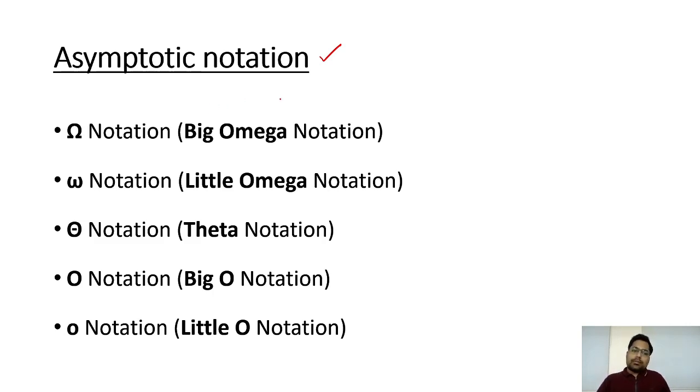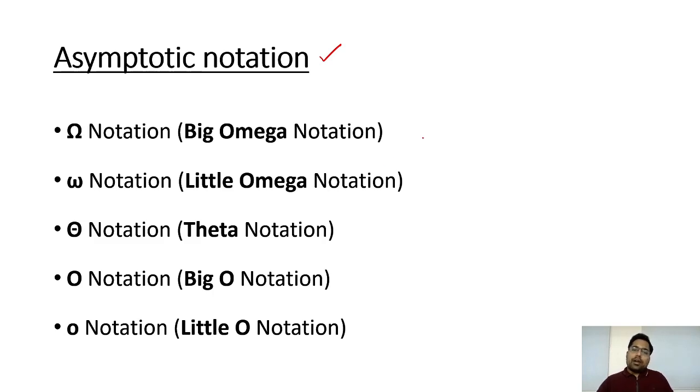Now, like this, complexity is also being measured: the lower one, the higher one, the middle one. Like this, the units are being decided. So that is why we are studying asymptotic notations. You can simply say it's a unit, because we are focusing on algorithms, that is why it is called asymptotic notation. Otherwise, it's a unit for finding complexities, basically. So how to measure complexity? We need a unit. That unit is asymptotic notation.